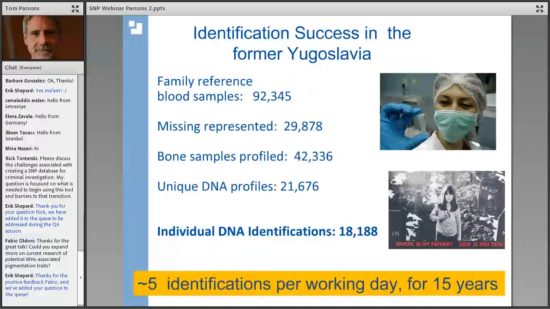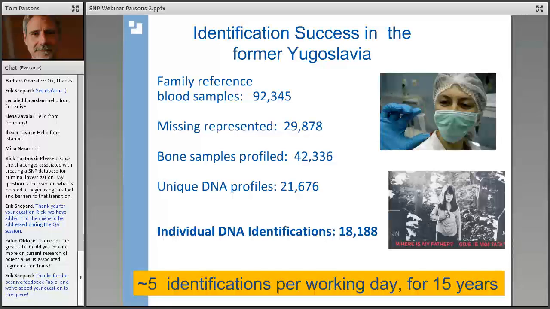Let me mention just a little bit about the International Commission on Missing Persons. Not everybody might know who we are and what it is we do, but we're now an international organization that's focused exclusively on problems of the missing, and we have a very strong forensic component of that, spanning a number of disciplines, but very importantly including DNA identification.